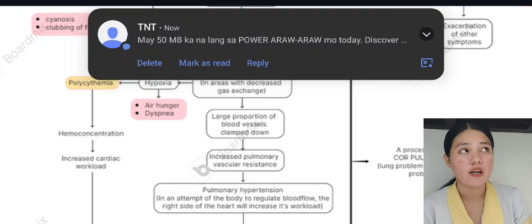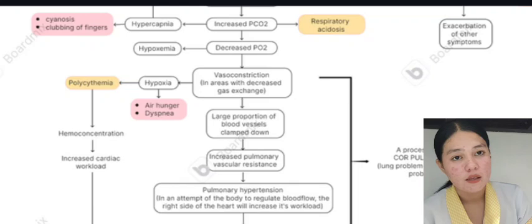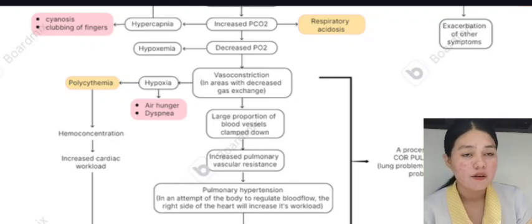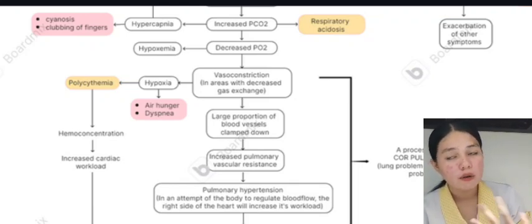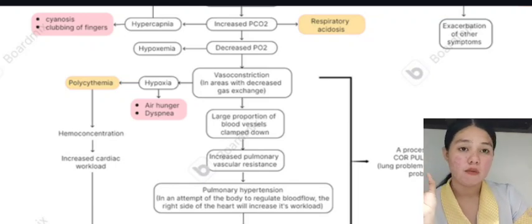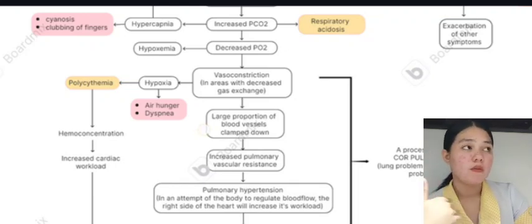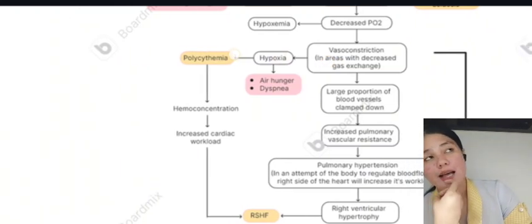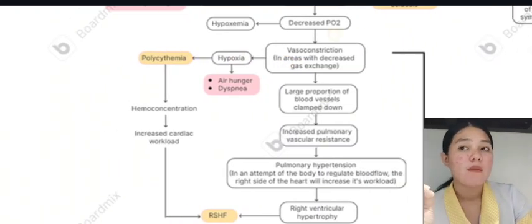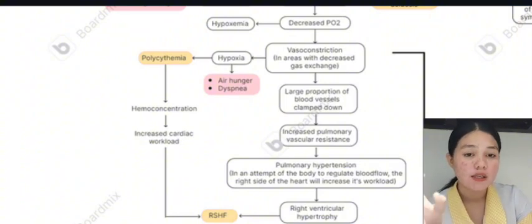So now we have hypoxia, meaning that the gas exchange is already impaired and the oxygen delivery process is compromised. There's irregular blood flow. So, ang gagawin ng katawan as a response is magkakaroon ng polycythemia. So, polycythemia, we have primary and secondary. Sa primary polycythemia, the polycythemia vera, it is when the bone marrow yung may problem. Well, sa secondary polycythemia, ito na yung decreased yung oxygen sa body. So, what will happen is mag-send ng signal papunta sa kidney para mag-release ng hematopoietin, which is the one that triggers the bone marrow to release more red blood cells.